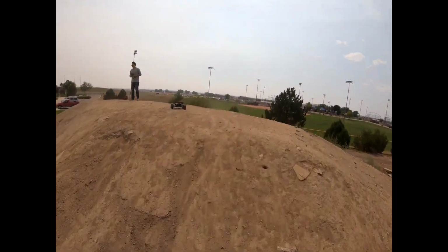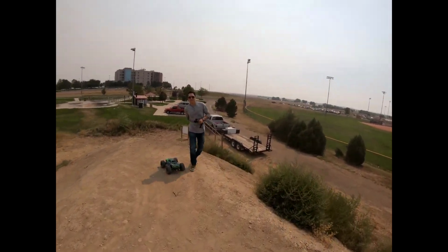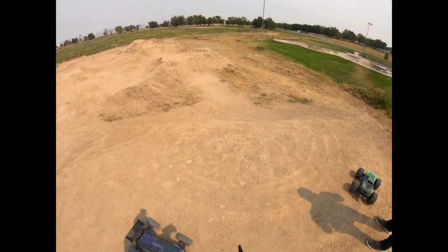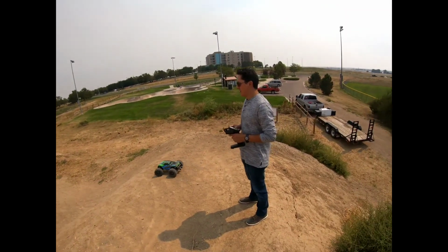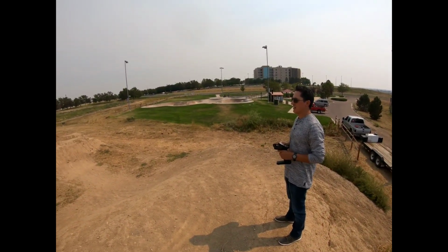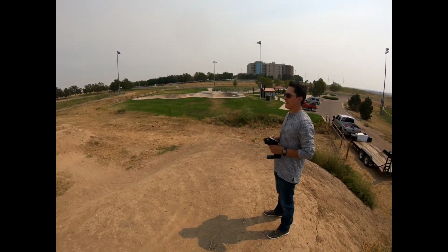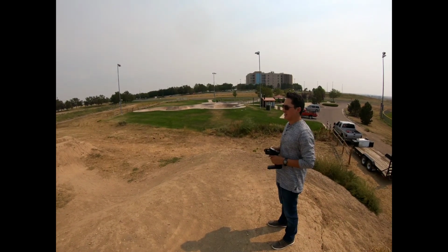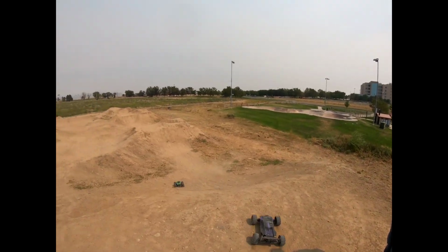I actually like how this one's flying. This is definitely more for racing, that race bashing, yeah, than stunt bashing. That seems to take a beating a little more than your other truck for some reason. Honestly, this one is almost not stock anymore. It's RPM arms, Hot Racing front and rear bulkheads, chassis braces, damn near everything's been replaced on this. And it still does flips even with these tires.